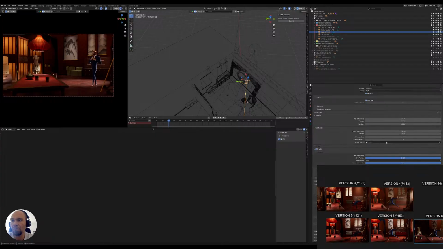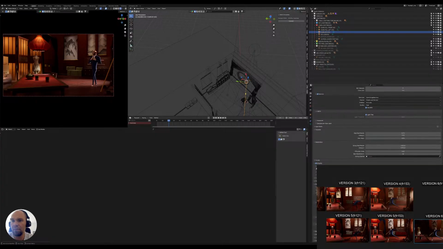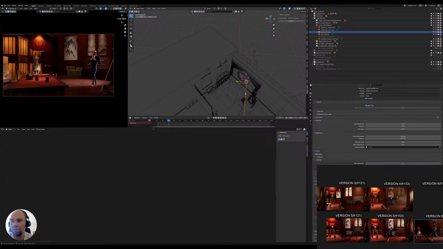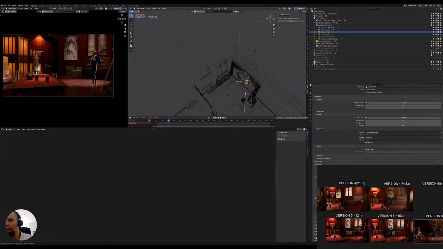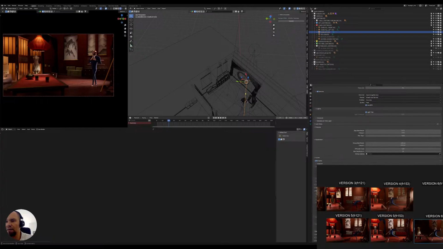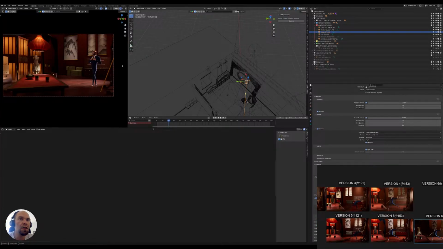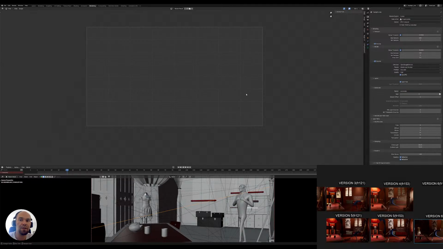And here we have these things already set up from before. We want to use GPU for the compositor, and this is more or less it for these settings. I would like to do a quick render here, and then let's see here. Let's jump here.